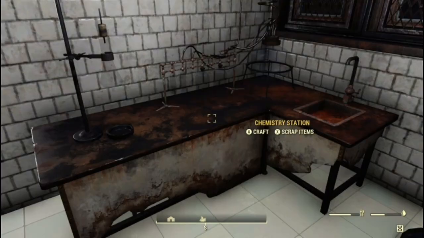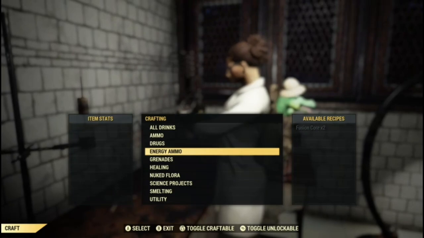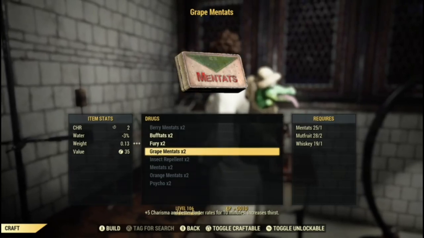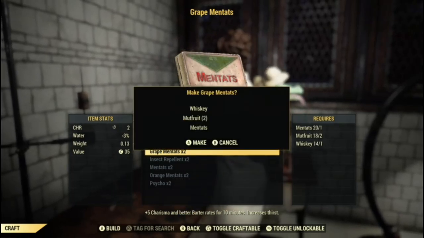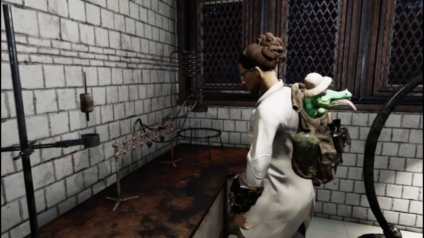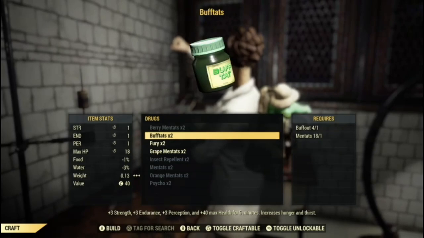Right. Let's make our grape mentats. Make sure you have the cards Chemist and Super Duper on. As I've said before, I normally make 5. If Super Duper doesn't fire within the first 5, I break at 5 to encourage it to fire. If it does break, I go to 10.